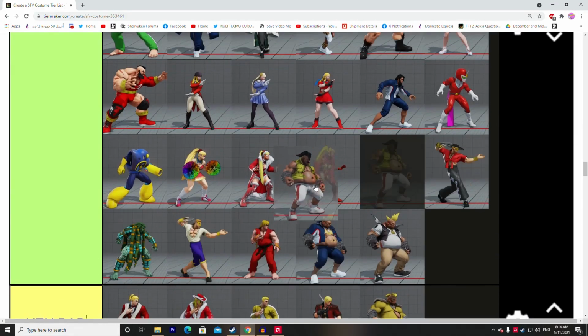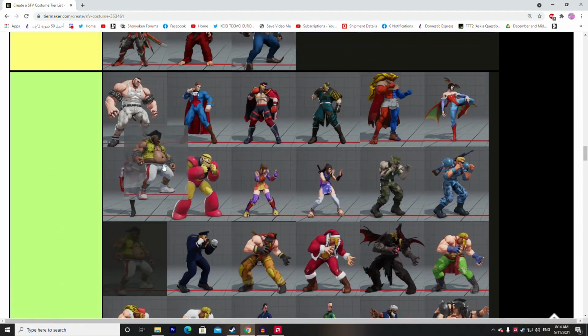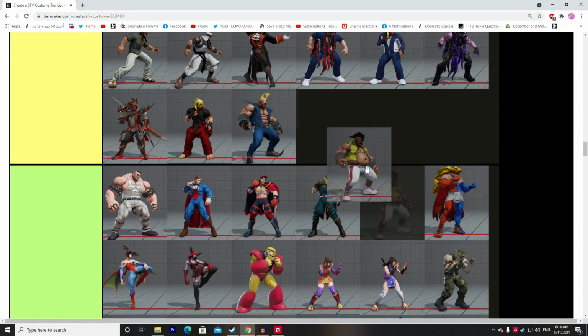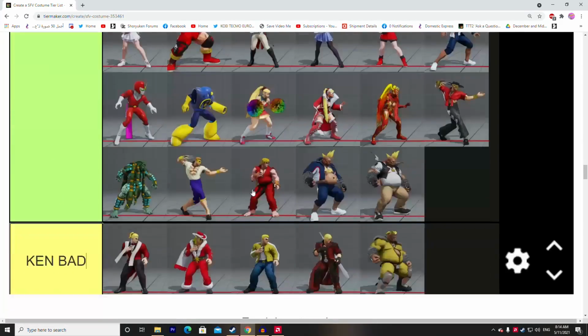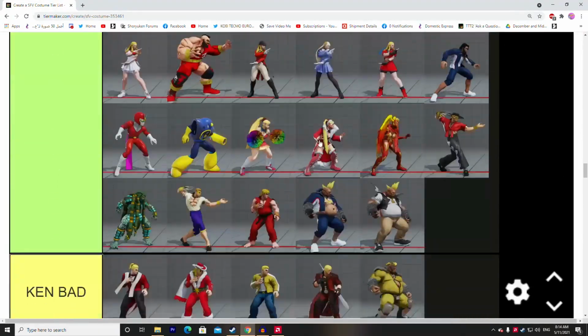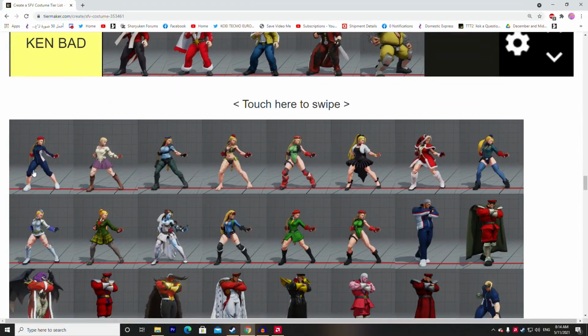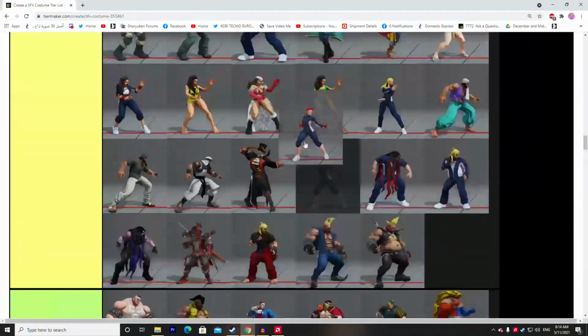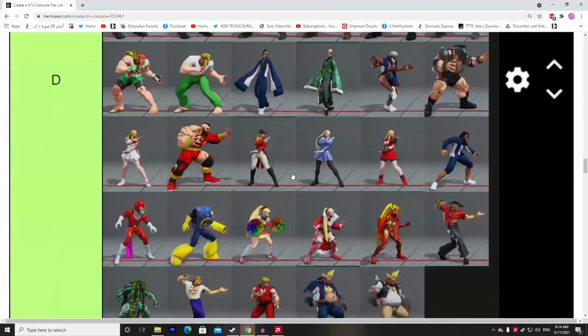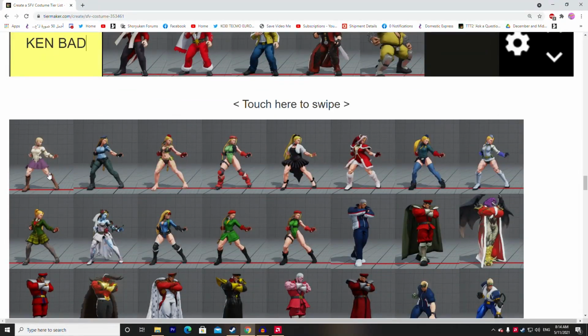This one is weird. And I don't mean it in any bad way. He kinda reminds me of Steve Harvey a little bit. So it does kinda get a laugh out of me. But I'm not sure if it's good. So I'm gonna put it at D. But it's an interesting costume. And default Birdie, I think, is a C. Nothing more than that. Tracksuit Cammy, it looks fine. It's fine. So I'll just put it at B. I don't feel that strongly about it either way.